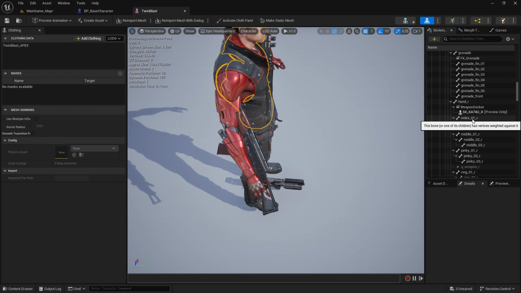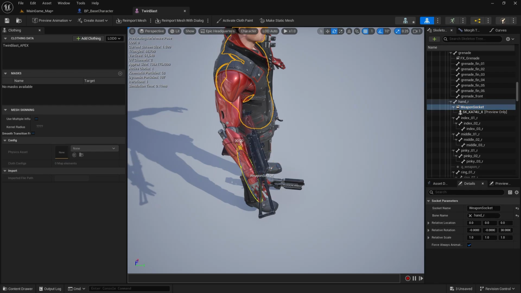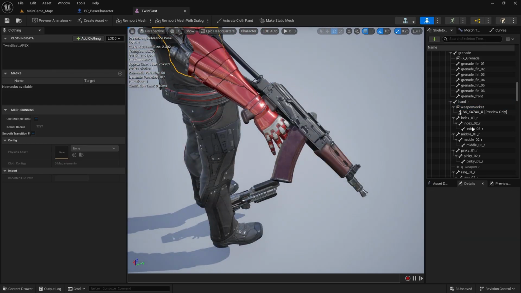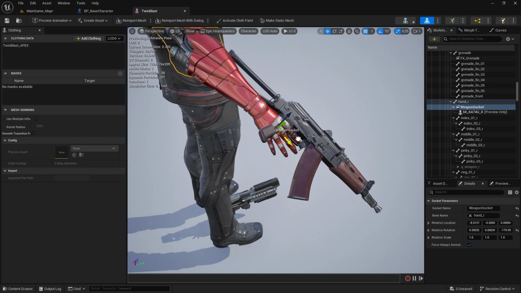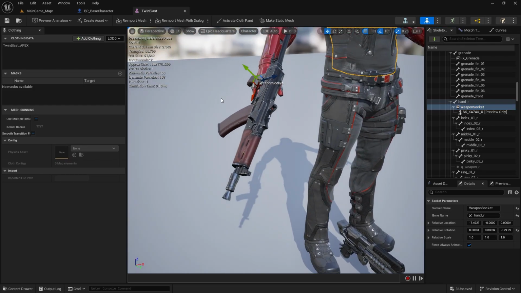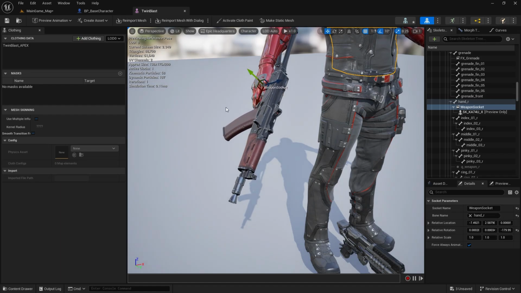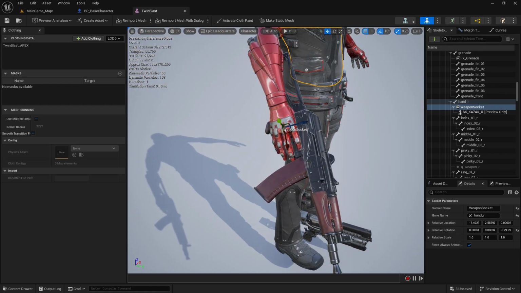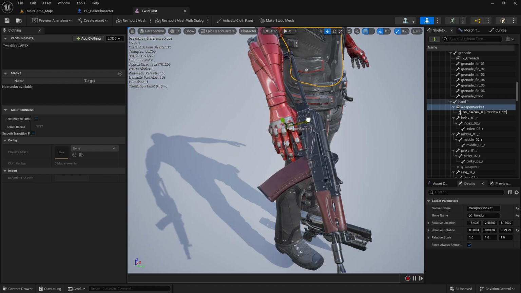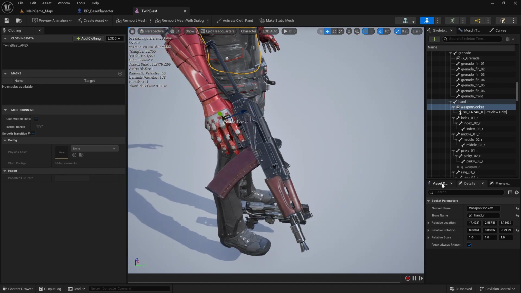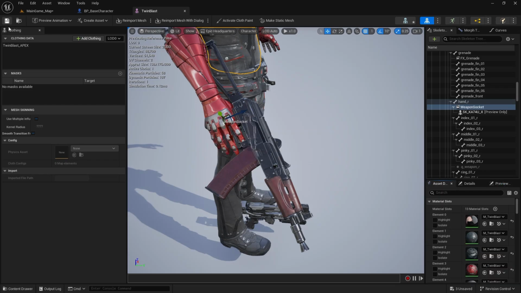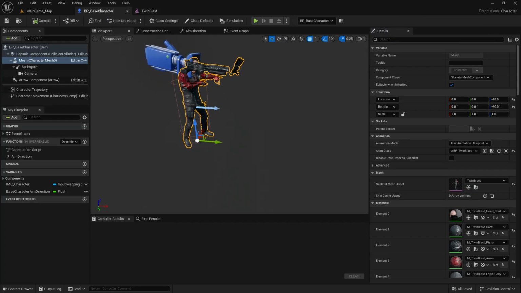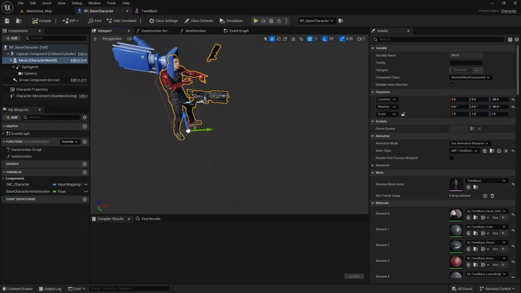And then I'll select this one, not this, the socket, and then I can rotate this 180 degrees exactly like this. And I can bring this a little down as well. So I'll just bring this a little down like this, and then I'll bring this a little this side. I can see that is looking good. I'll just bring this a little up. Now that looks a lot better. Now if I compile and save, I'll come back here. You can see we don't have that weapon in here because that was just a preview.